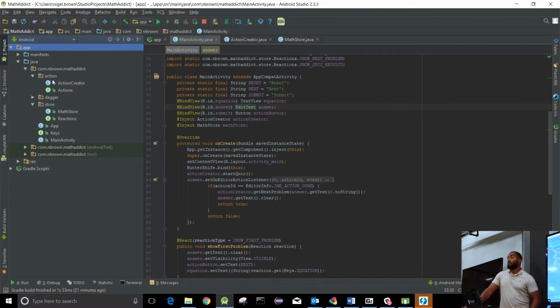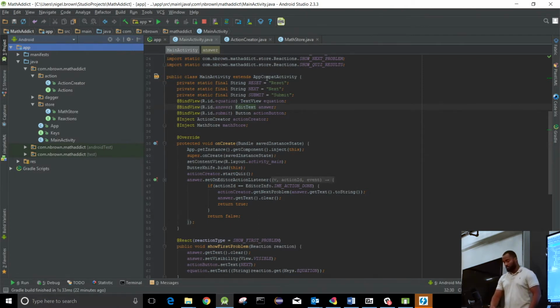So I have a single main activity to many fragments, which means usually I have fragment action creators. They're named based off of my fragments, and I have fragment-based stores also that are named based off of my fragments that clearly define what business logic is where, and usually my fragments will be listening to those stores also with React methods. Okay, so it keeps it very clean and clear.